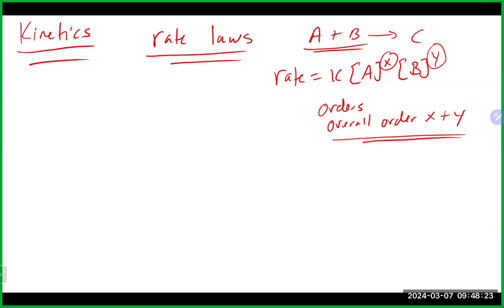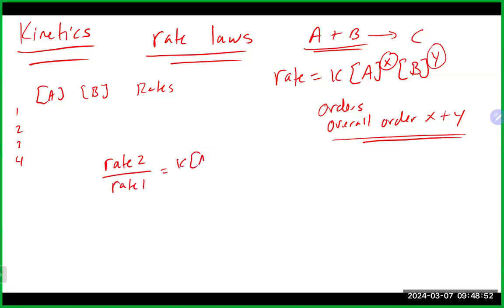Remember that rate laws are always found experimentally, which means you typically will be given a table like we had in a lot of those examples that we did last time. And usually in that table, you will have some different concentrations and some rates. And you'll usually have a number of different experiments that were done. We would typically do it mathematically using this equation, rate 2 over rate 1 is equal to k, A to the X, and B to the Y.